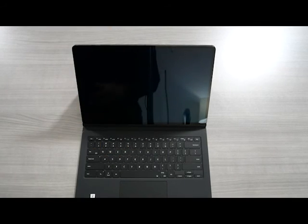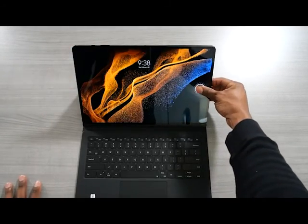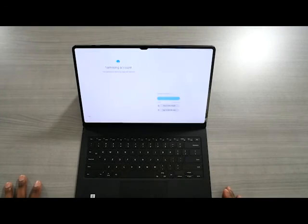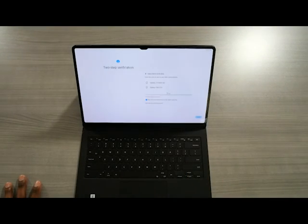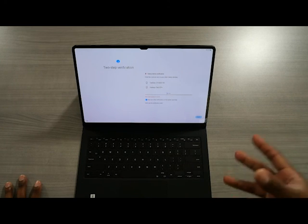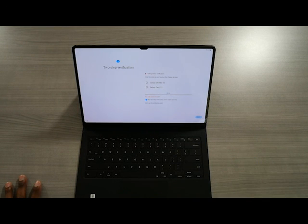But this is just the first look of the Samsung Galaxy Tab S8 Ultra. I have a little bit more setting up to do, and I'm going to go ahead and do that. Then I'm going to jump in and give you some more in-depth videos about this device and how it performs, and whether this is a good investment for you or something you should skip altogether.